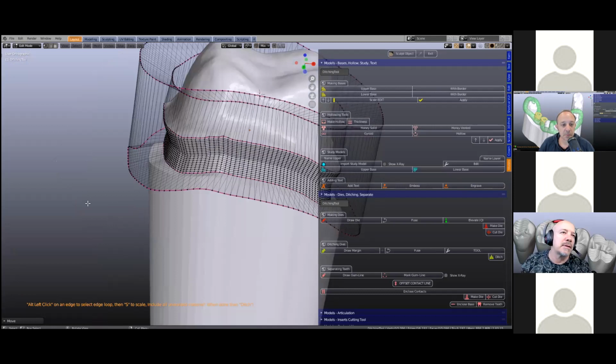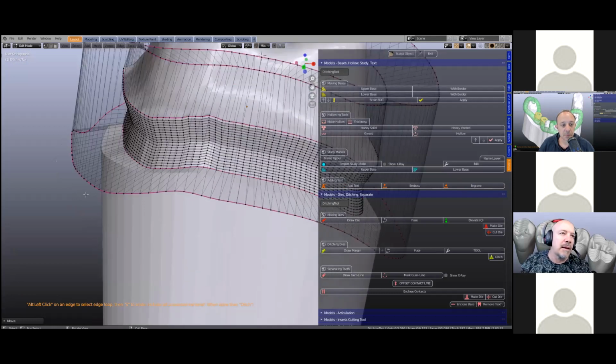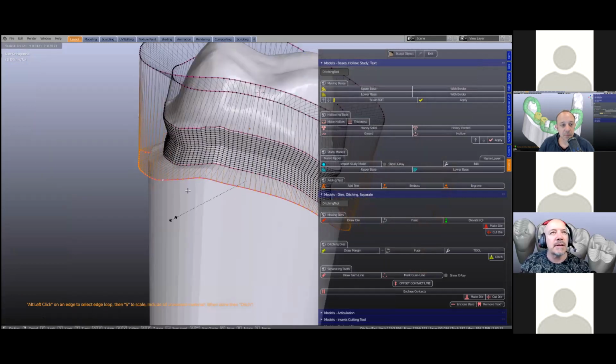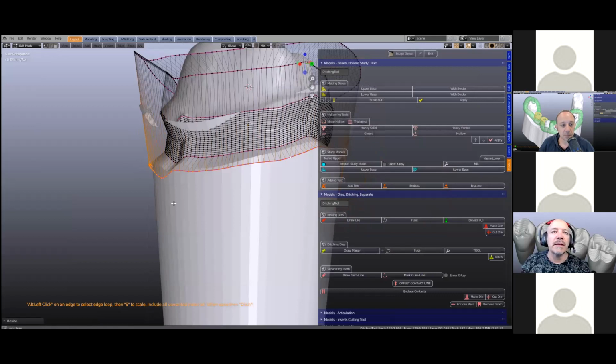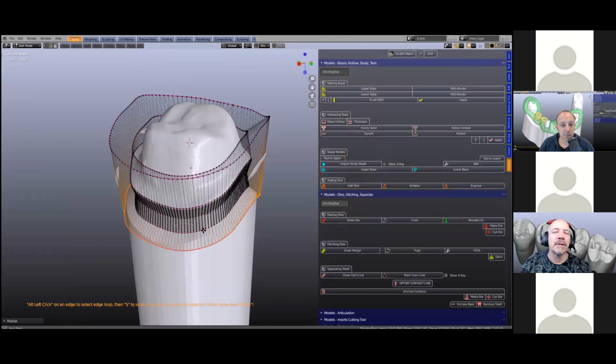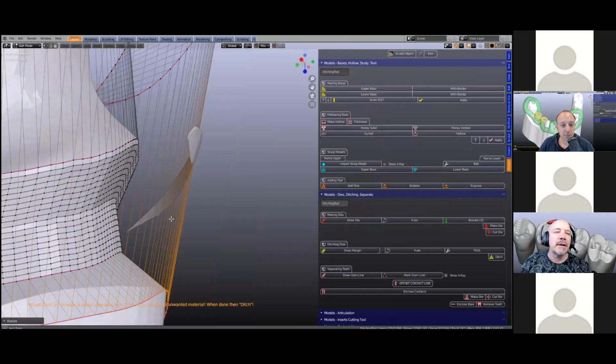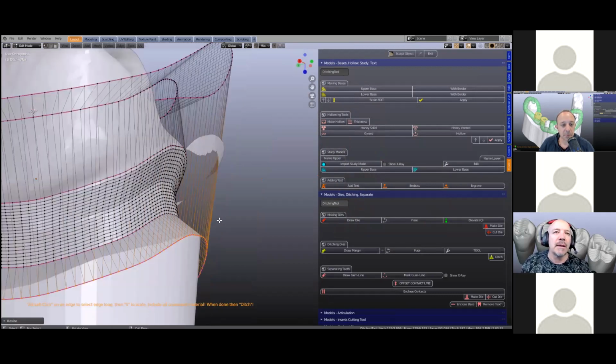I'll just Alt left click in between the two vertices, which selects the edge loop, and S to scale. If it's a subgingival die, you've got all of these bits and pieces hanging off on the side like this. To get rid of this, we're going to zoom in.